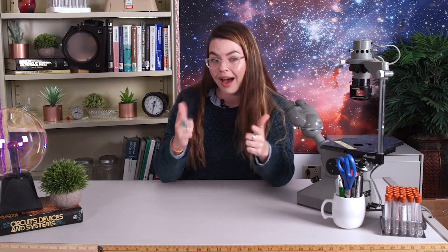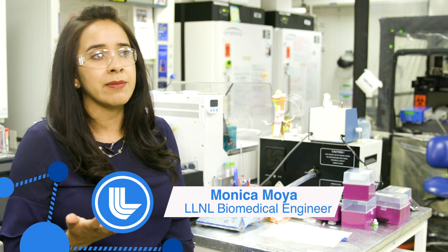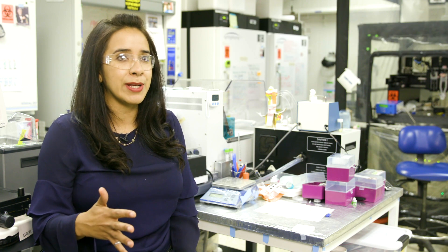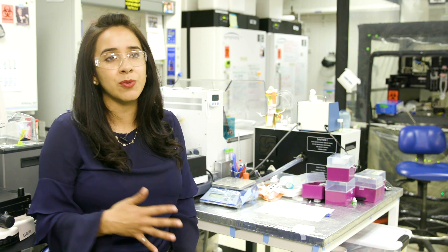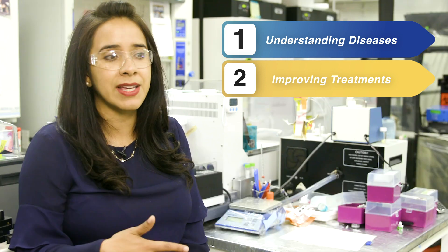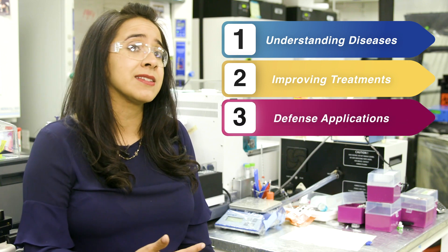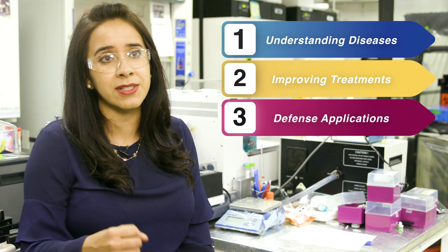Understanding this is really important because we want to be able to understand how things make it across the barrier. For example, in the case of cancer metastasis, there are certain cancers that really like to go to the brain space — one of those is breast cancer, which can migrate up into the brain space. What's weird is that this monolayer is supposed to protect your brain, but for some reason it allows things to cross over. It then makes it harder because once that cancer is growing on the other side, if you want to administer drug treatments, it's really hard, because again this barrier is going to prevent certain things from going across. In cases of treating mood disorders or other conditions where you want to treat the brain space, you want to make sure things can cross. And from the defense side, there are certain things that cross the blood-brain barrier that you don't want them to — so how can you rescue back the function of what has crossed over?